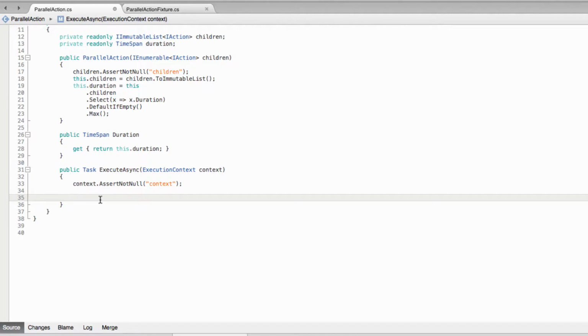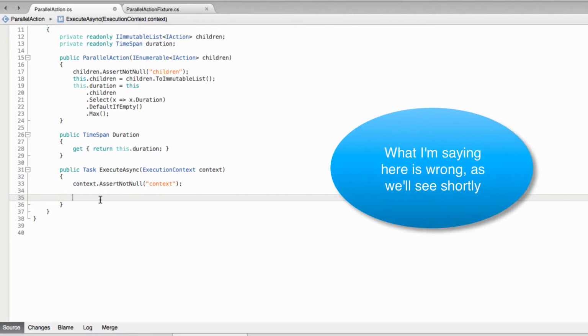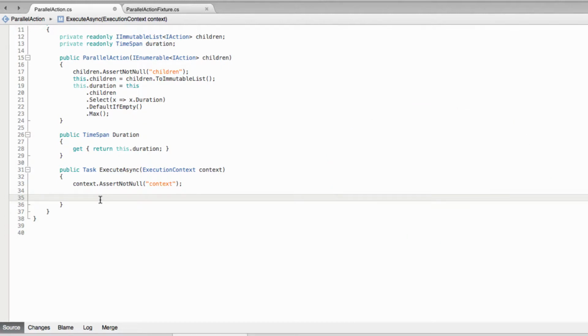Once we've determined that, if there are any children that we need to skip, then we need to add progress to the context, but we need to make sure that we only add the progress of the longest running skipped child. Because if we're skipping two children, one's 4 seconds, one's 2 seconds, we want to make sure that we're only adding on 4 seconds to the execution context progress, because remember we're running in parallel, and we just saw this in one of the tests before that we're checking for this.